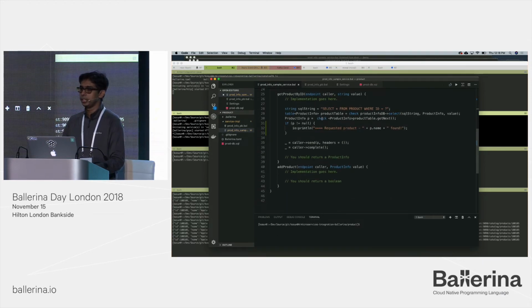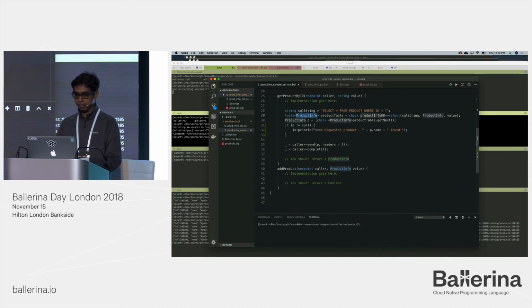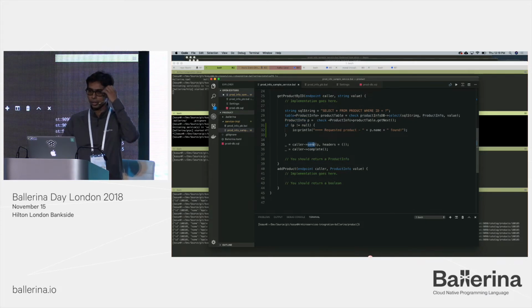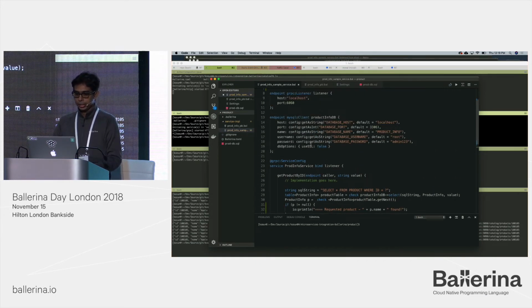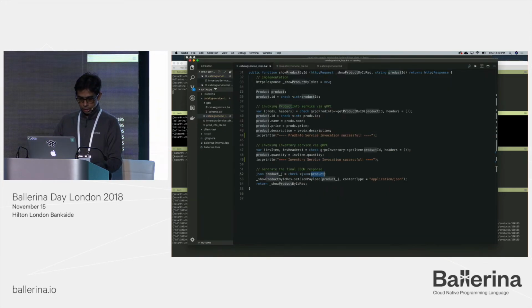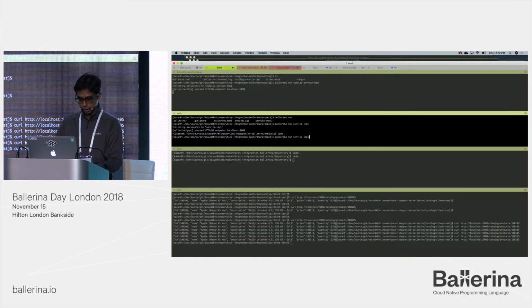And then as part of my service's business logic, I'm invoking the select operation. So this is my SQL query. What I'm getting back is the product info table, which can be directly cast into the product info object that I'm using. This is my local object. And from that, I am sending it back to the client via gRPC. So very, very simple code. I'm not going to cover a lot about data integration because we have a session coming up in the afternoon. All right, going back to the demo, let me run this again.